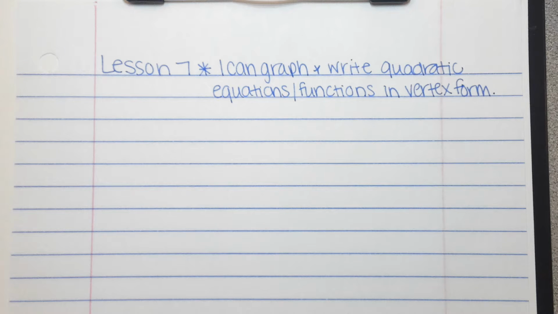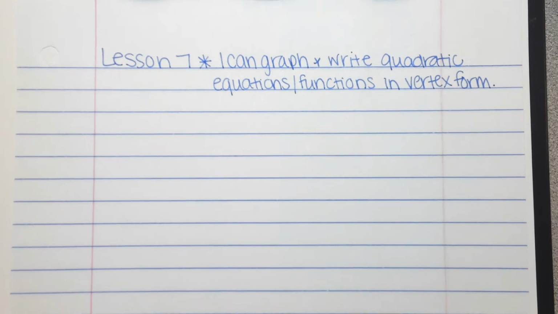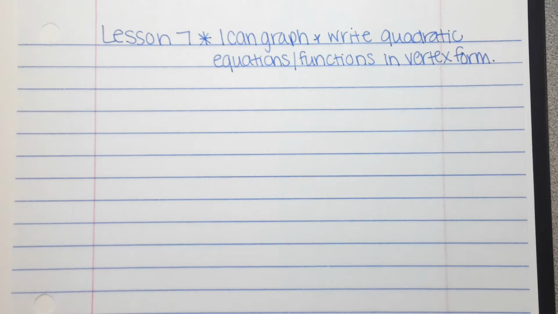The first little bit that we're going to write down is very, very important information, and I highly recommend that you write it down and have it to refer to while you work in Math Excel. It's going to make things easier because you're going to have to remember where to pull pieces of information from, and if you don't have that easily accessible, it's going to be more difficult. So I do recommend that you write this stuff down, okay? So we're going to get started talking about the vertex form.